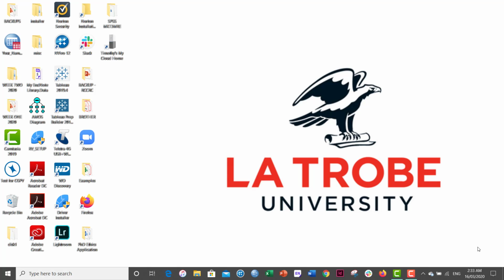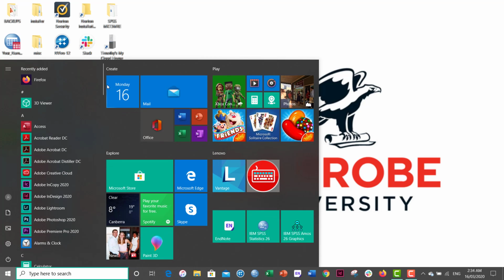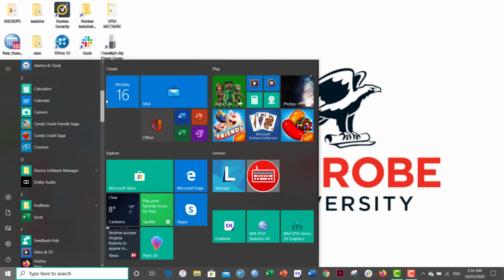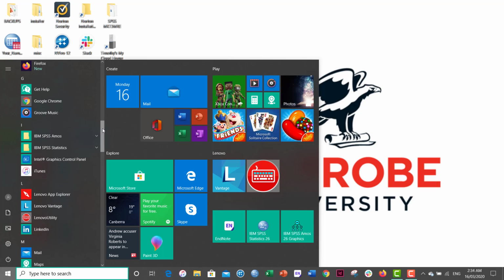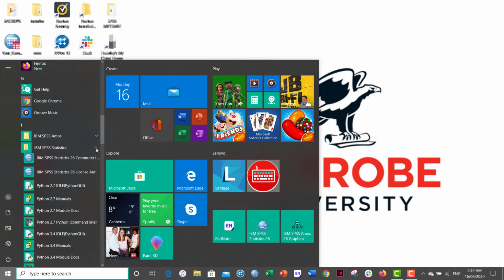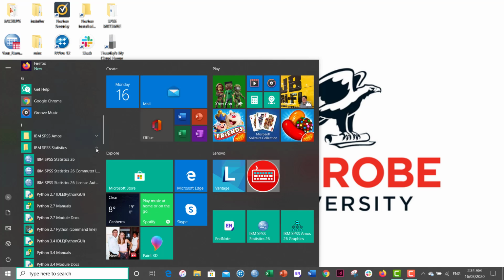If you've previously used SPSS, you may have it pinned to your taskbar already, in which case you'll find a little button just down the bottom here. If not, we'll find the program by going through the Start menu. So come over to Start, click on that, and then scroll down until you find IBM SPSS Statistics. So I have it in this folder here. Click that drop down and it's the first one there. I'm running IBM SPSS Statistics number 26. You may be running 24, 25. It really doesn't matter. This tutorial will work anyway.